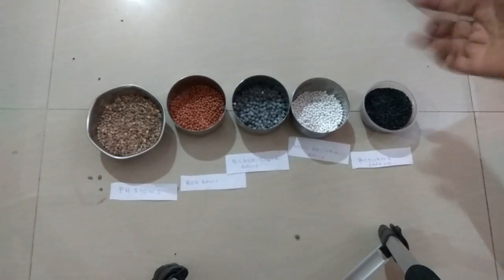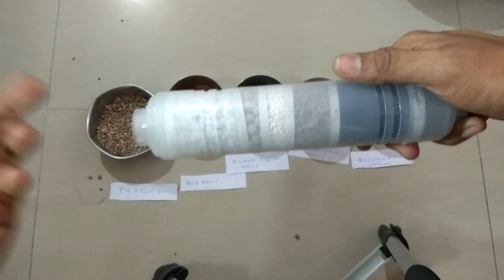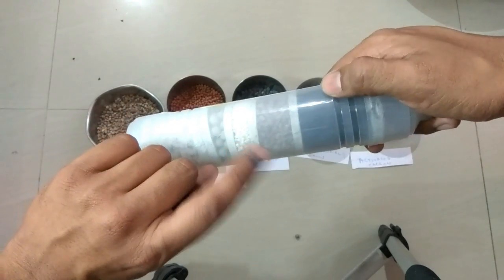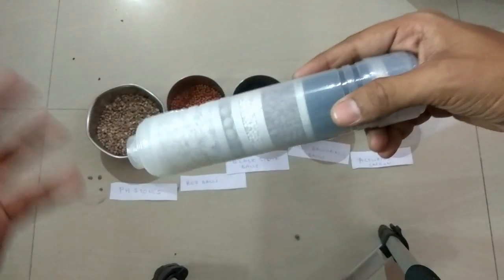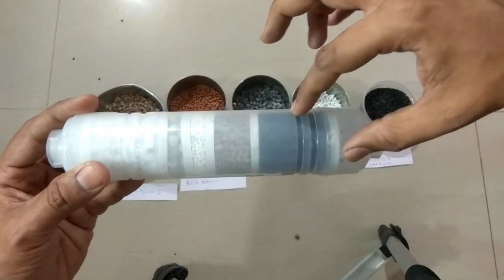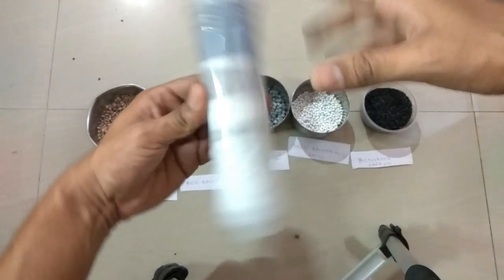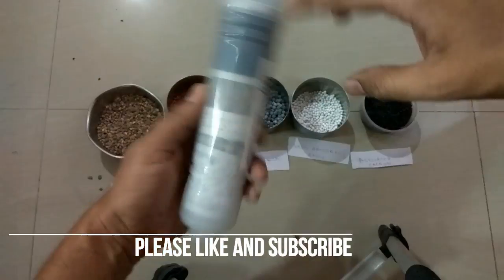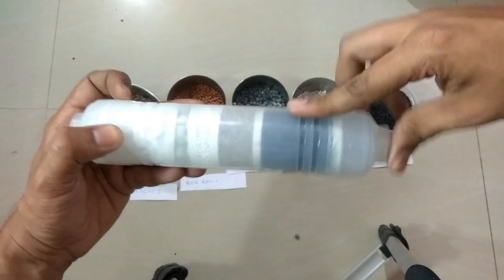These things vary depending on the manufacturer — they change these types. As we can see in another alkaline or mineral cartridge, white sand is used, brown balls are used, white balls are used, pH sand, and carbon is used. In a mineral cartridge, carbon is always the last stage of filtration. Many places I have seen people use this cartridge incorrectly, but the actual flow always ends with the carbon filter or activated carbon at the end.